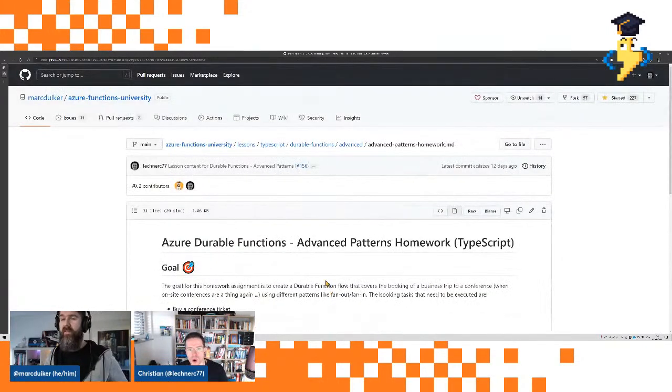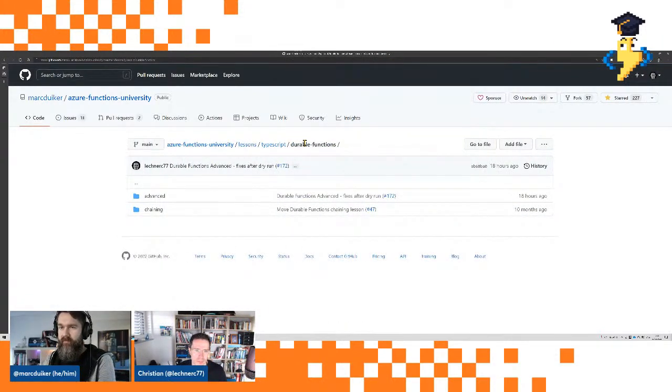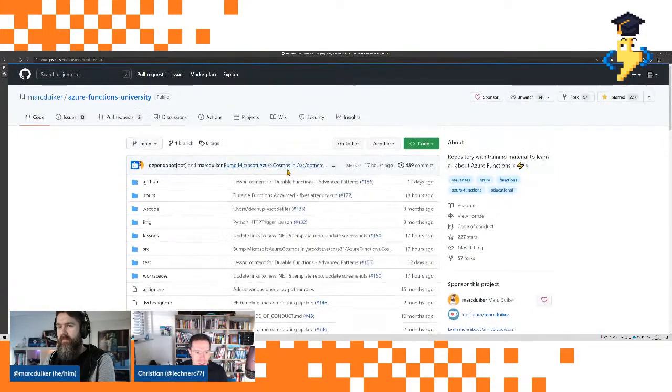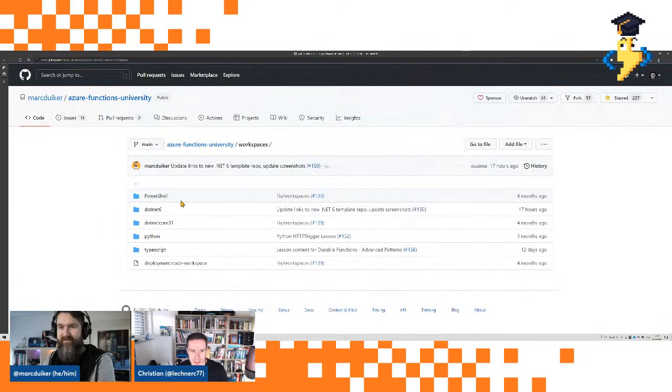And if you walk through that lesson by yourself, if you want to dive through the code, there are some things that we would like to mention that you can use in order to make your experience a bit more smooth. So maybe you know it already, maybe not, then that's great. We have workspaces.